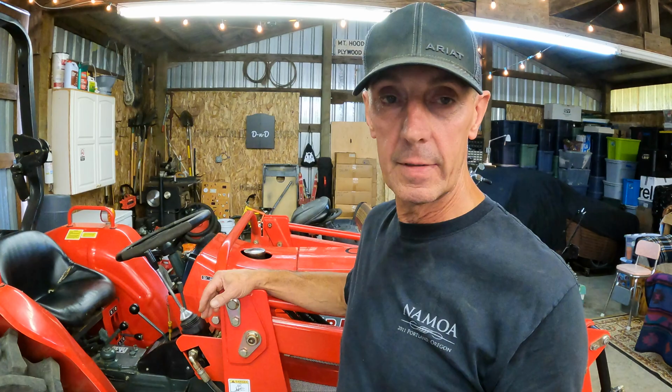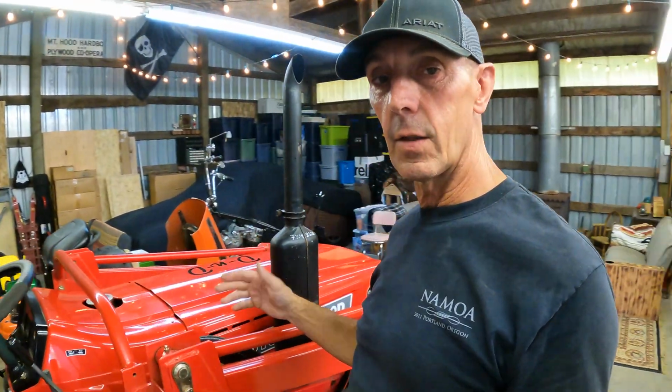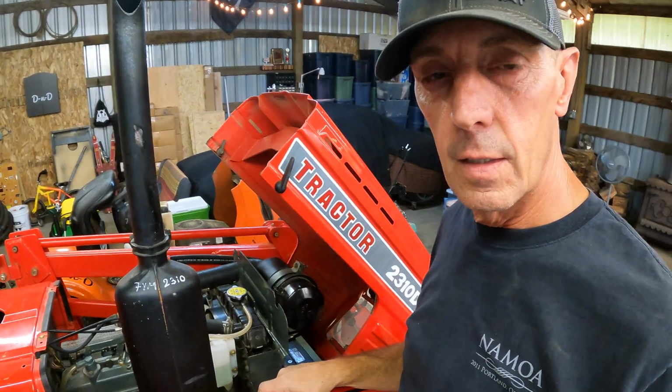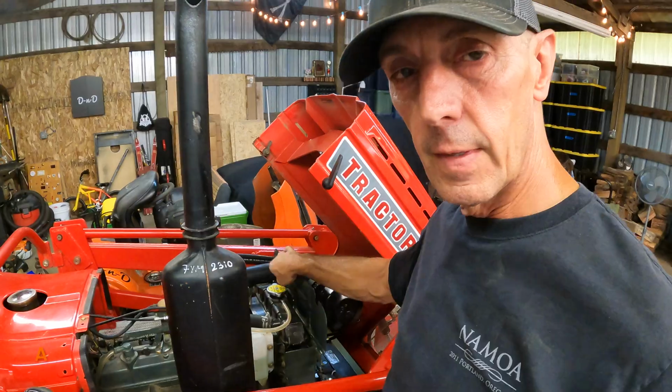I've really come to love it. I've got a brush hog for it, I've got a box blade, I've got a front end loader on it, and there are a few things that I should have known to be doing on the daily. One of the things you want to do every day is check this screen that's behind the radiator.